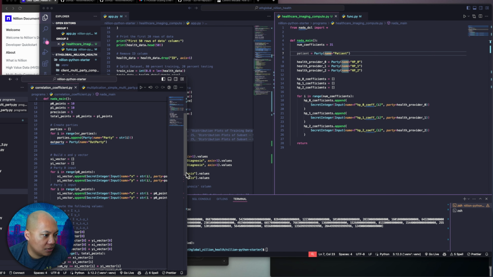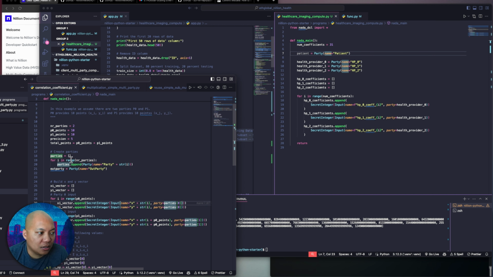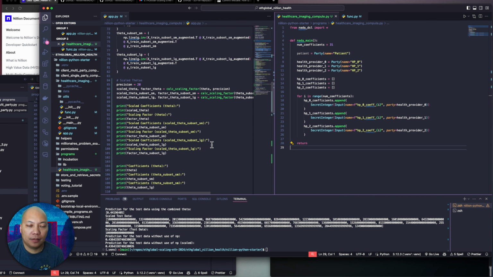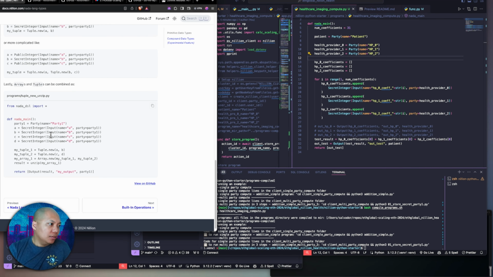What I did notice was, because in here they created their arrays of parties. Going into the program here, we now can see the scaled data, and that's what will get fed into or stored into the NADA program. Well, here's the example working with the arrays and tuples.